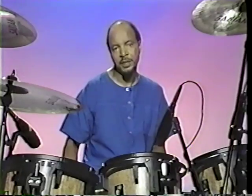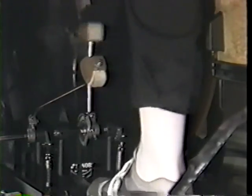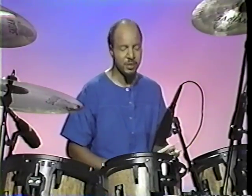And notice I'm still flexing that foot. It's still coming back after I've hit the pad. I'm not laying into it like that because then I'd actually have to do twice the work, but I'm actually flicking it with the ankle. And then once you get that comfortable, and the same applies to doubles, you just do single strokes all the time, you know.